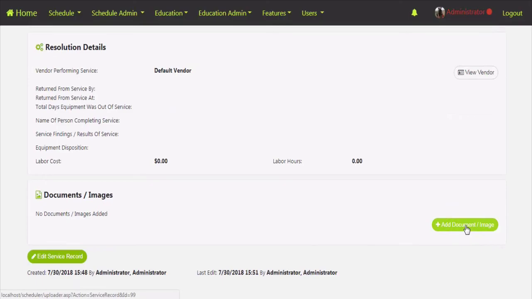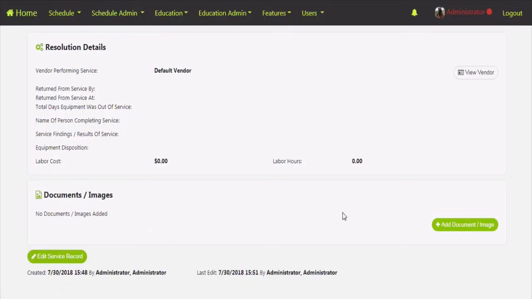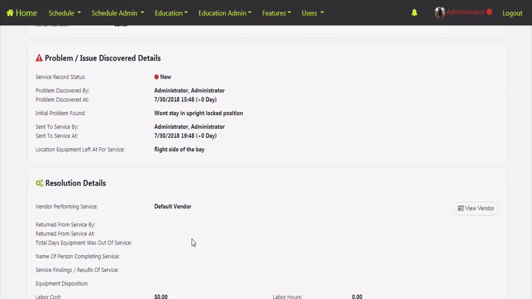And then the important thing here is you can also attach any kind of documents and images with this. So if the ambulance gets backed into under the canopy of the ER, that kind of stuff, you guys could take a picture, put that in here. If the equipment is defective and you can capture it on your phone, a screenshot, that kind of stuff, these can be added in here as well.